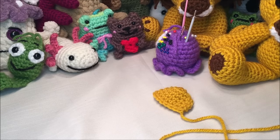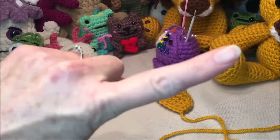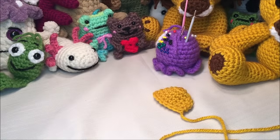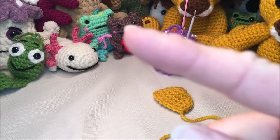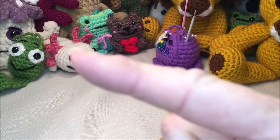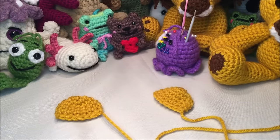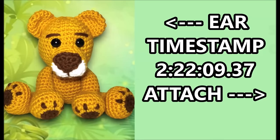So if you've just done your first one, I will put a screenshot over in the next frame with a timestamp so you can go back and do your second ear. And if you're done your second ear, just keep on watching and we will continue on to the next part.